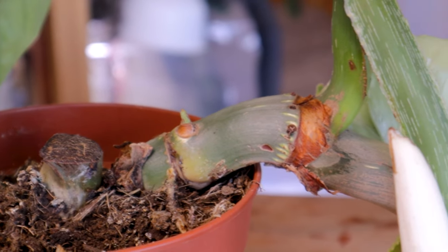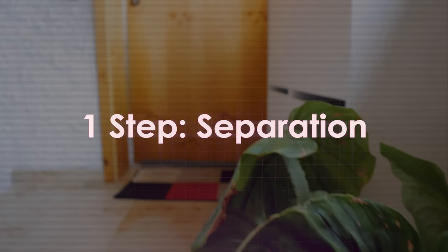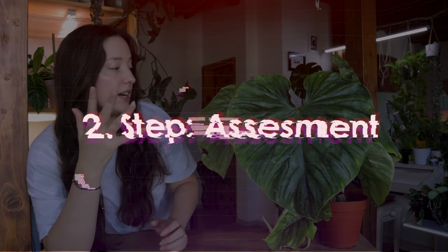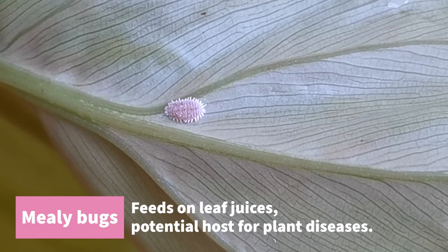Plus, look at this chunk of a stem on this plant. Buying plants on sale is a project — there are several steps you need to take before you can group it in with your other plants. First off, separation is key. Please put it somewhere else away from your other plants, just so you can treat the pests that might be on there first and keep your plant collection safe. Step two: you need to assess the situation and check for the pests that are on the plant.